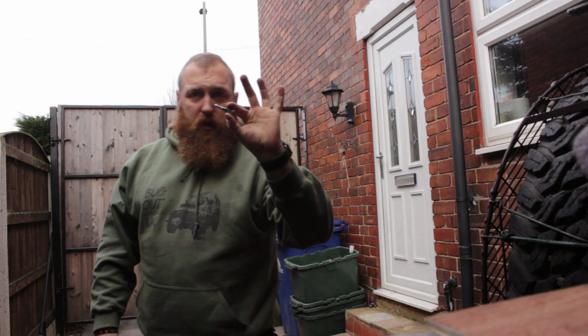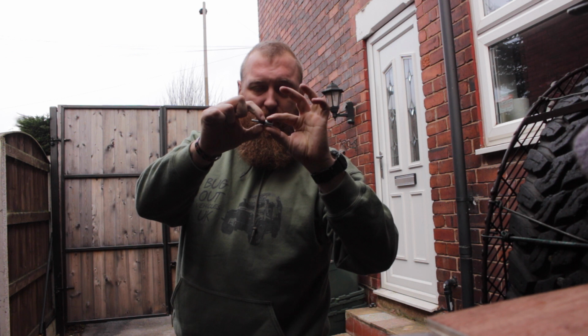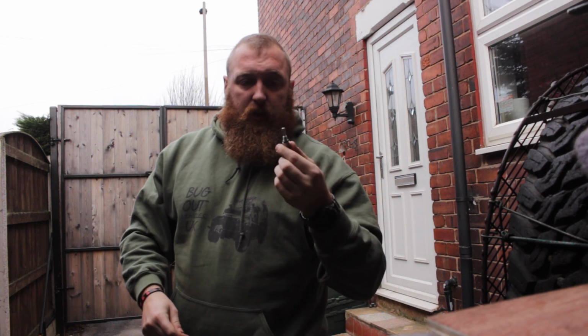So what we'll do now is we've got the little tap, so we're going to get the diameter of this threaded section. You get a couple of nice little O-rings on there, we'll get the diameter of that, put it in, and we'll go from there.